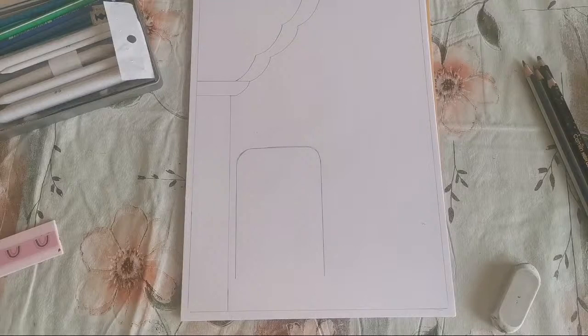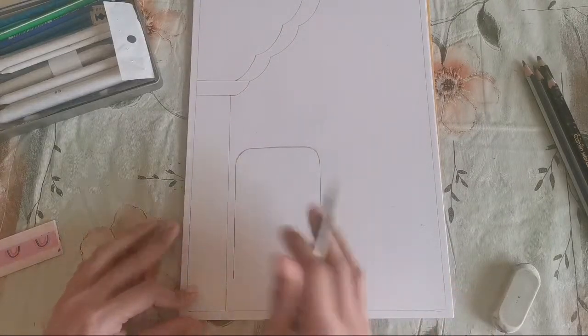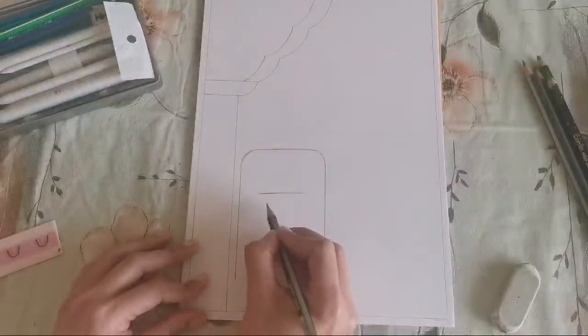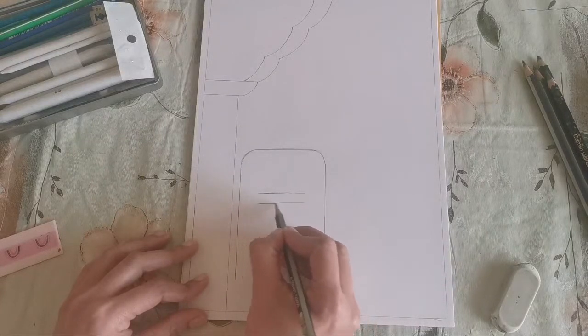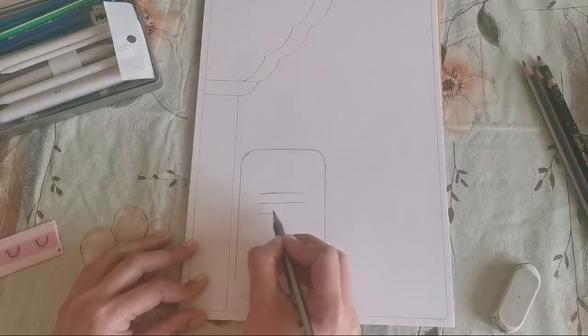Okay, dears. Done. Okay, so the next step is, now this is our shivling, so leave some gap and make one more parallel line.